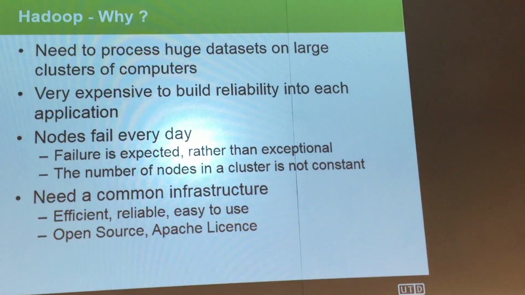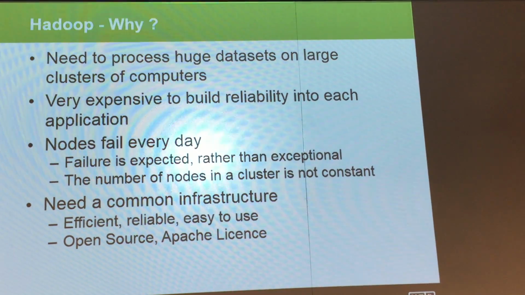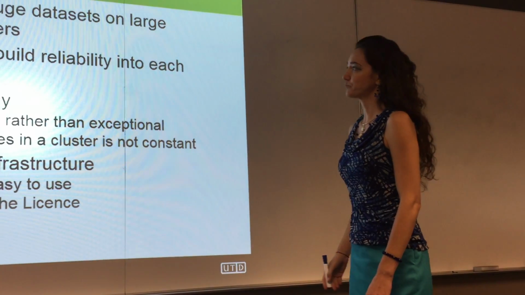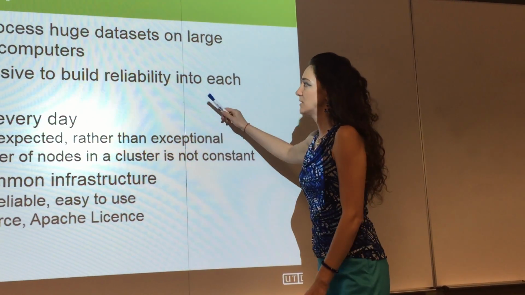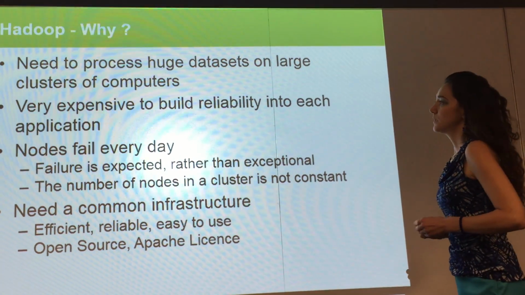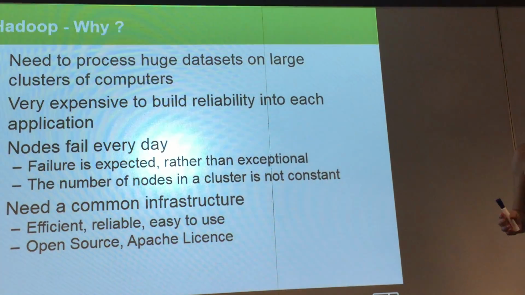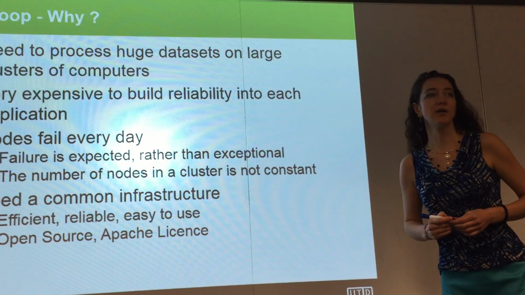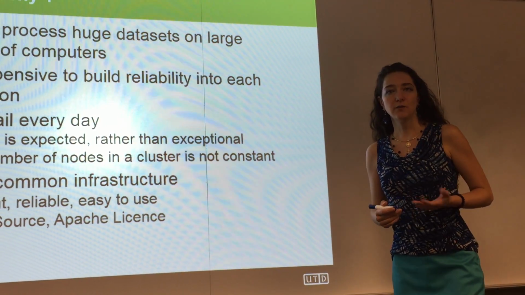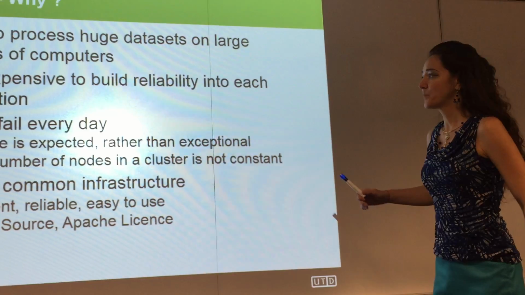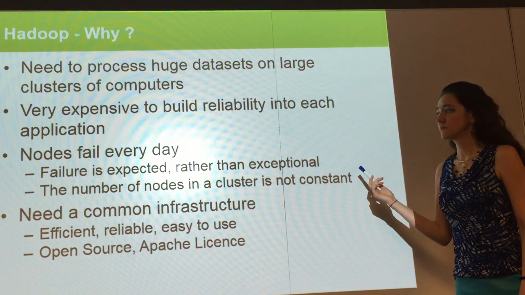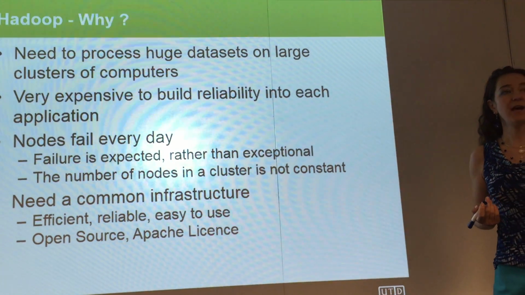So what was the purpose of creating this cluster of computers? Why do we need this? Because it's difficult to build reliability into each application if we have a bunch of machines connected together, and those are inexpensive commodity machines, and any of them can fail at any time. So the failure is expected, and we plan for that to happen.